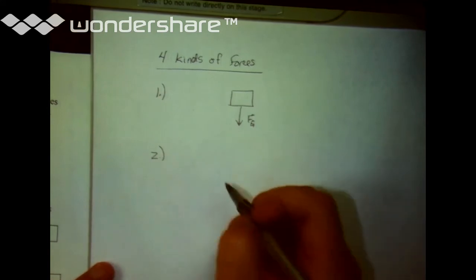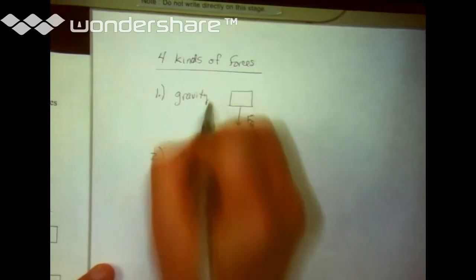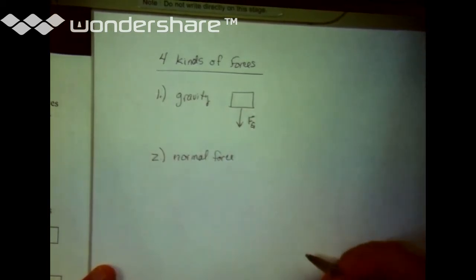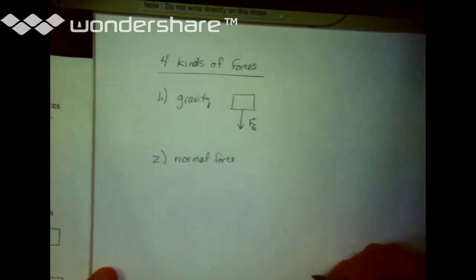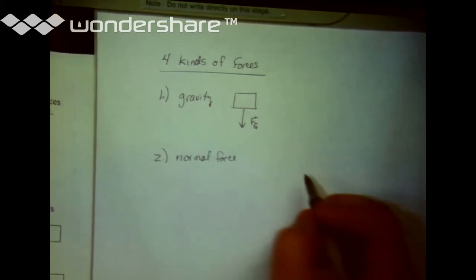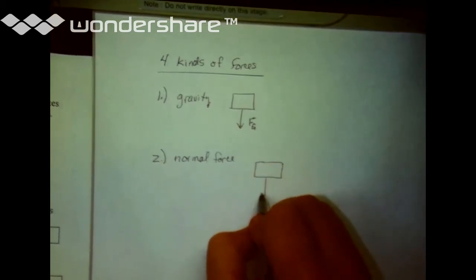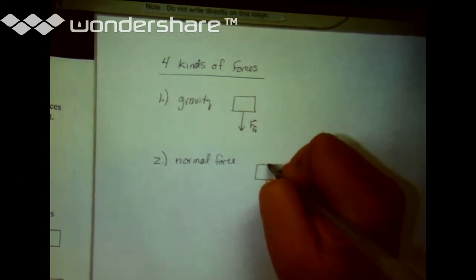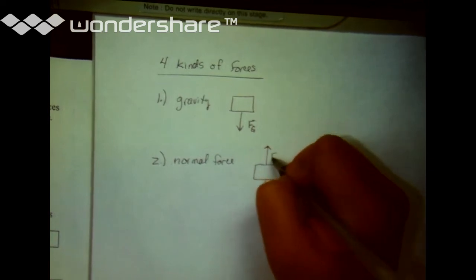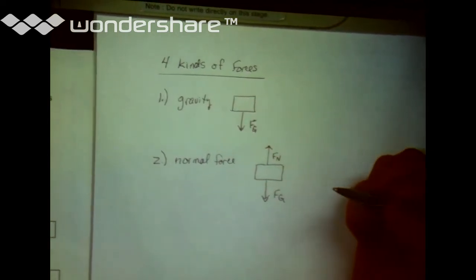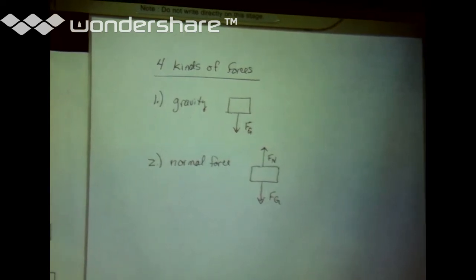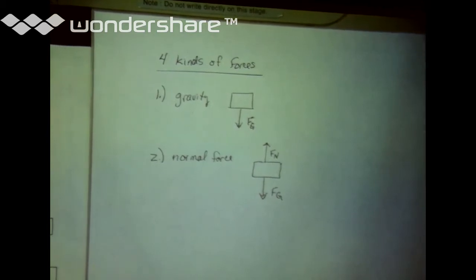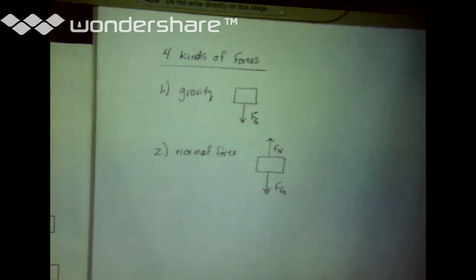The second one is the normal force. Let's label number 1, gravity, normal force. Normal force is an upward force on any surface the object is resting on. So if the object is on a surface and not moving up or down, then we've got gravity pulling down on it, because gravity is always there. But now we have this normal force that is balanced with gravity, F sub n there. So if the object is on a surface and not moving up or down, the normal force is balanced with the gravity.